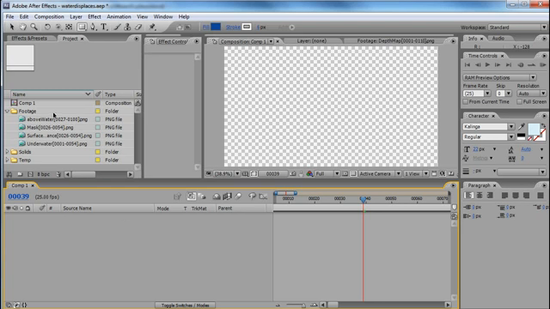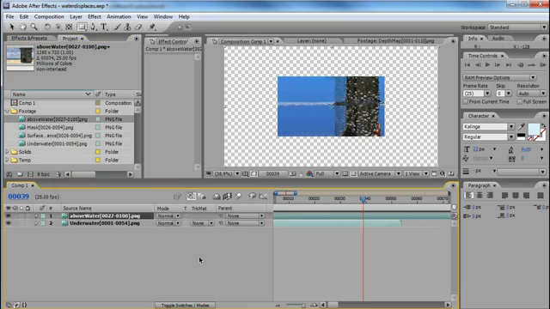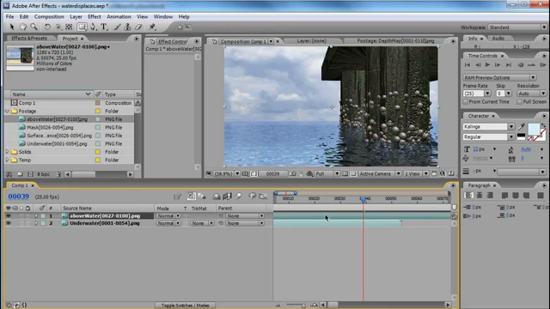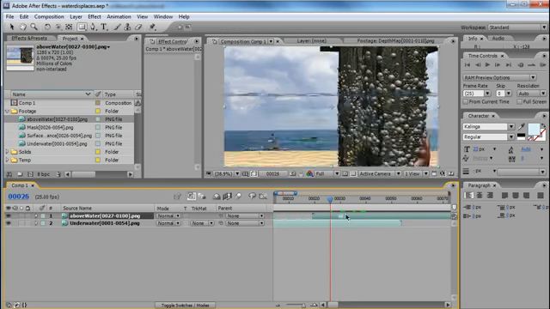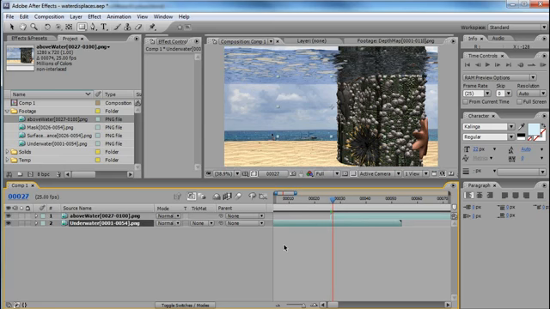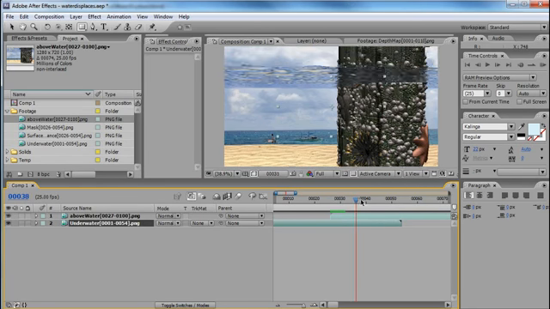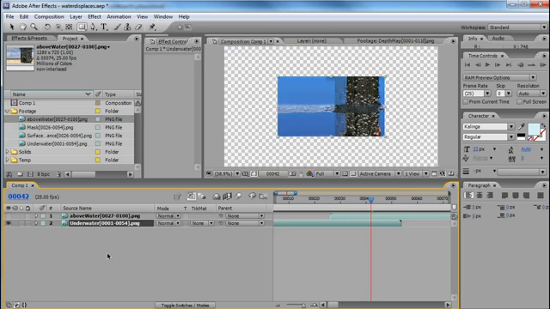So here we are, After Effects, and I have imported the four passes that we rendered: above the water, below the water, the mask, and the surface distant. And I'll drop the above water and underwater into a new comp, and I'll go to frame 26 because that's what I remember is the first frame of the above water, and also the first frame until we breach the surface, until we get this result here. And of course, if I composite them on top of each other, that's not going to do much good.